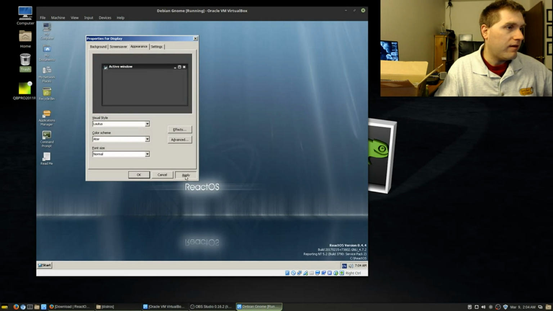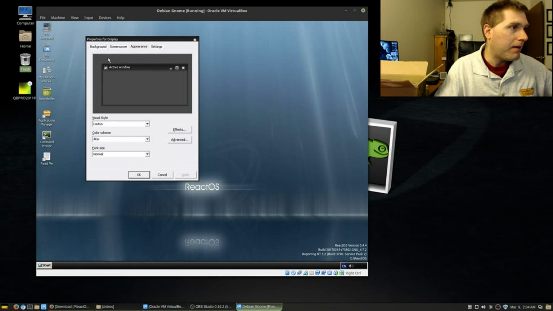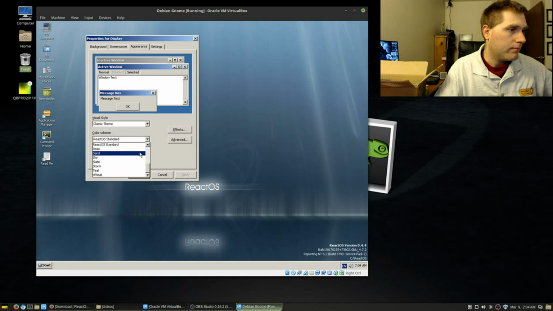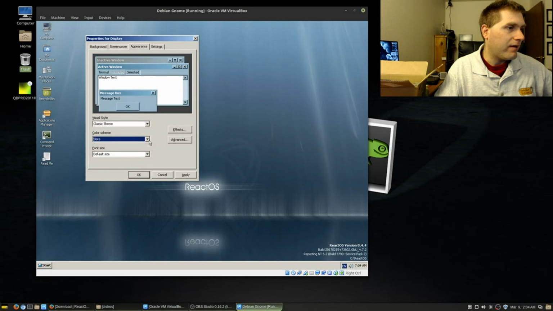So here's a ReactOS theme, apparently, or a classic Windows theme. Pretty much everything in here is almost exactly like what you'd find in Windows. In fact, if I'm remembering correctly, all of these colorations are the same exact things that you will find in an old Windows platform.